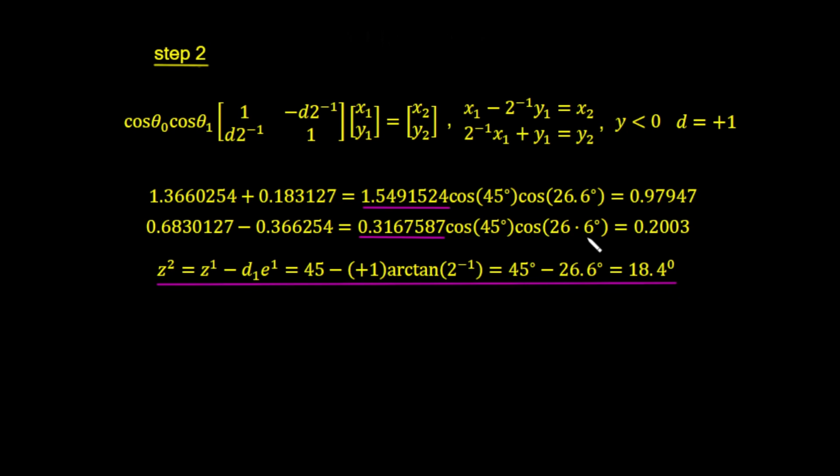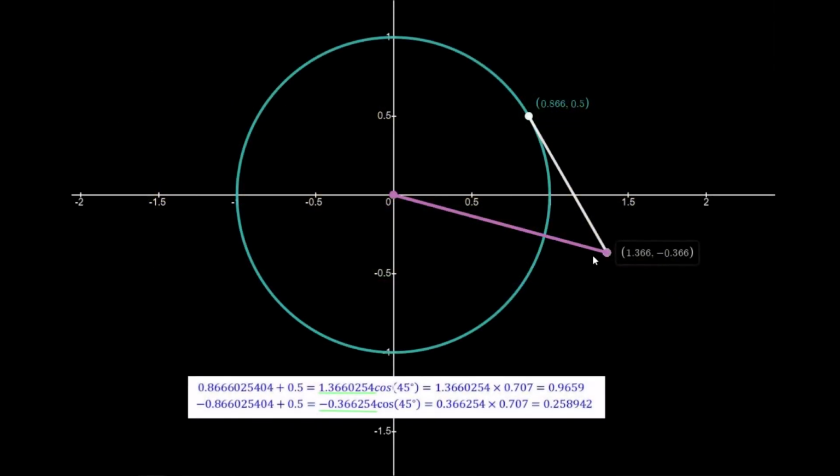So let's go ahead and we'll see this in the graphical calculator. So now we're going to rotate this point, but we're going to have to rotate it clockwise. And you'll see here, whenever we move it, you'll see that rotation happening. So now we're rotating it, but obviously, again, we're rotating it from this point here. We could draw a circle in all the way around, and this point would rotate round to a new point in the circle. But because we are performing this pseudo-rotation, we're going to get the rotation, and there's going to be that scaling as well. So that's going to shift us by 26.6 degrees.